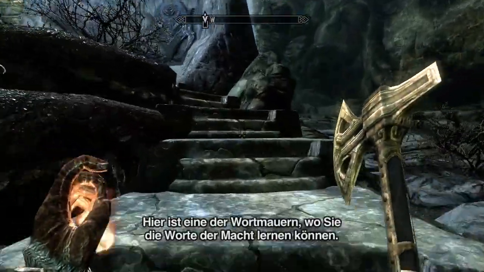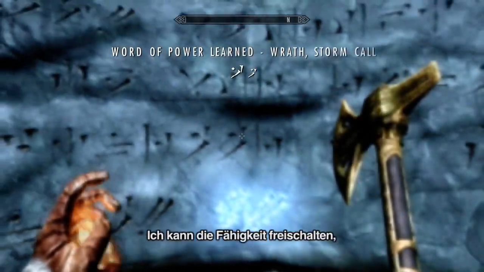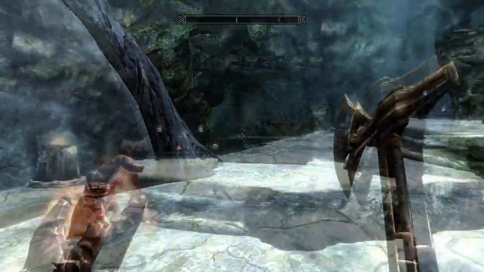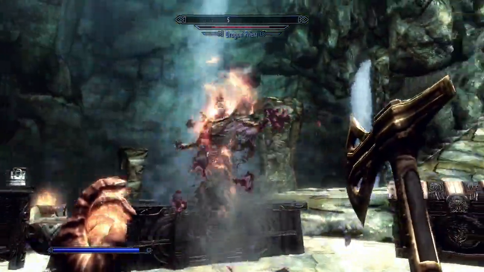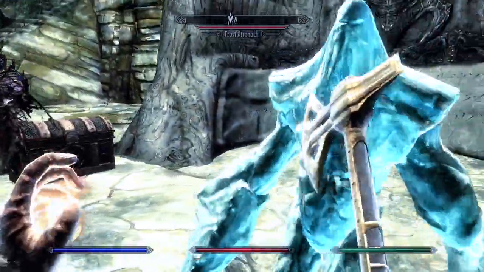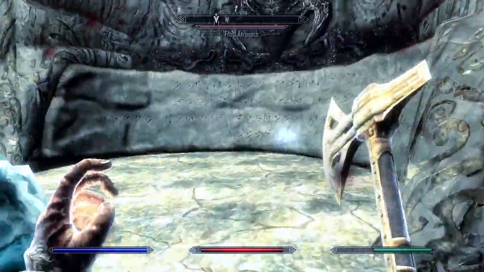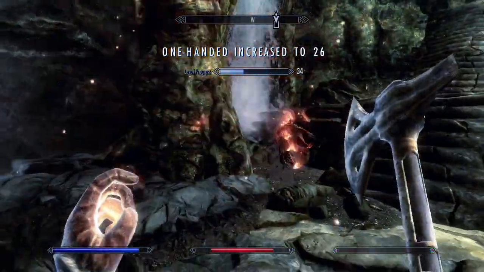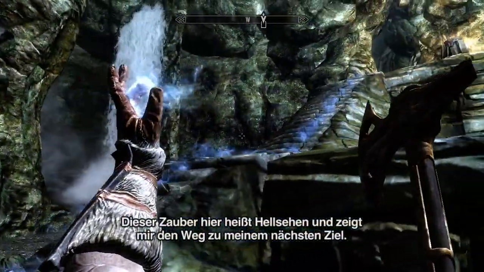Up here is a word wall where you can learn the dragon words of power. Now I've learned this word of power, and I can unlock the ability to use those as shouts by absorbing dragon souls. Spell is clairvoyance, and it will draw a path to my nearest objective.